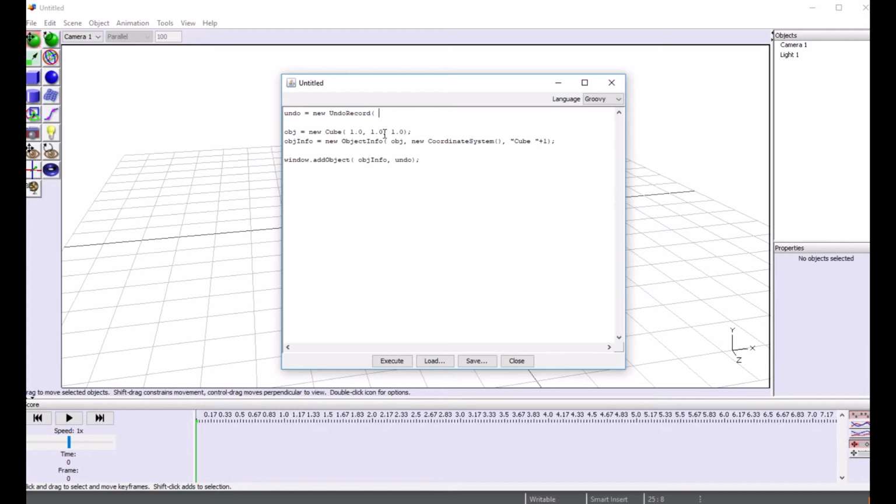It's going to take two parameters, and the first is going to be window, which we already talked about, and then the second in this case is going to be true. Basically this parameter defines whether it's redoable or not, and for this, it should be fine to say true.